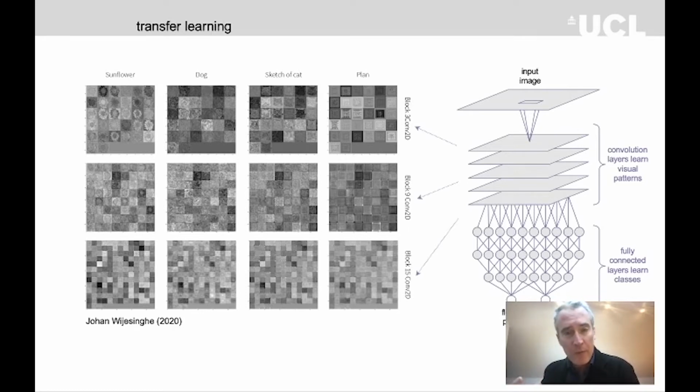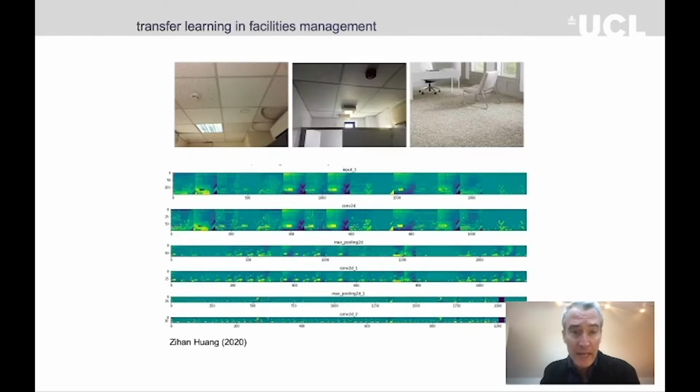Different types of the network do different things, but the portion of that network that's trained on recognizing images quite generically can then be taken from one context, learning cats from dogs, for instance, and taken out and put in another type of network, and then be taught to do something else useful, like recognize architectural images. In many cases, this is the sort of thing that we need to do.